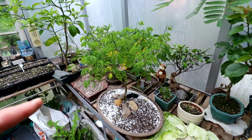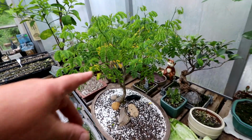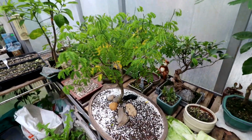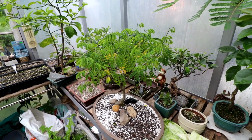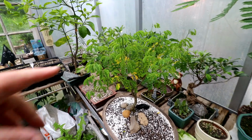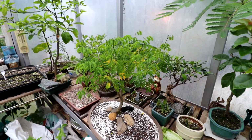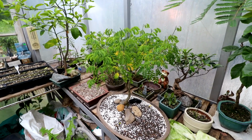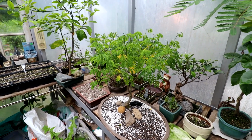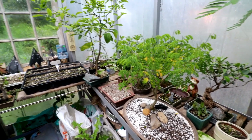My Brazilian rain tree, it's recovering really nicely. You can see I got a few leaves that went yellow, but that's normal with repotting. Some of the weaker, older leaves start going yellow and fall off. But you can see the tree has perked up now. The leaves have unfolded. It's resumed growing. So that's exciting. That's good. So I'll just have to take really good care of it until it fully recovers and starts growing with vigor.